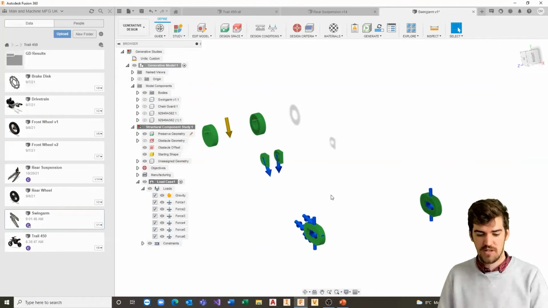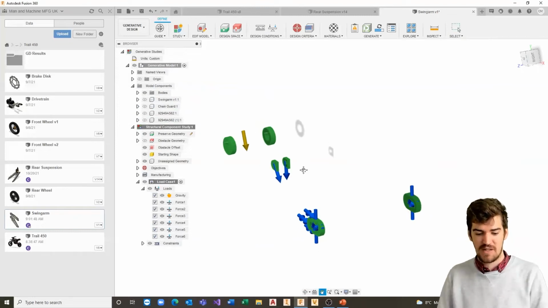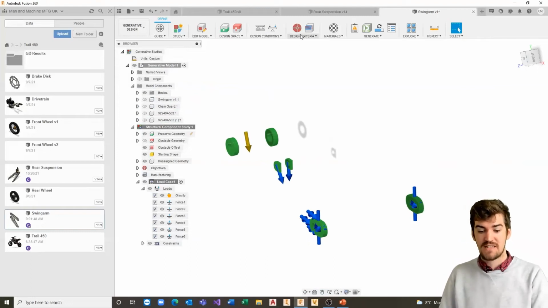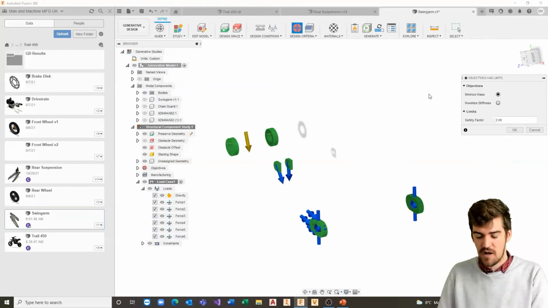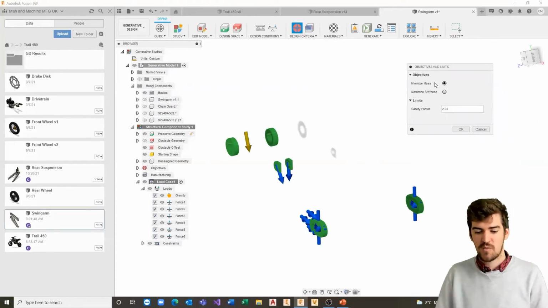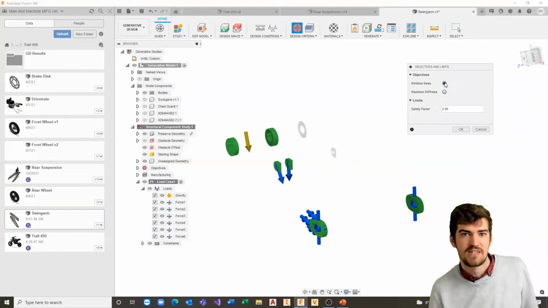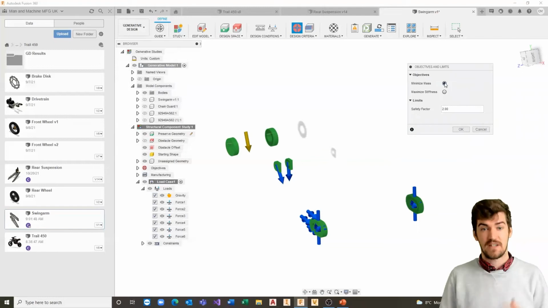So once you've told Fusion all of the loads that you need it to be able to go through, what you'll then want to do is set objectives for the study itself. So if we come into our objectives, we've essentially got two options available to us. We've got the first one, which will be to minimize the mass. And these two strategies essentially define the way in which Fusion handles the study itself. So the minimizing of mass will start with the biggest, bulkiest design it can find, and then slowly take off as much of material as it can until it reaches that point where it no longer thinks that your part will be able to withstand the load given to it.